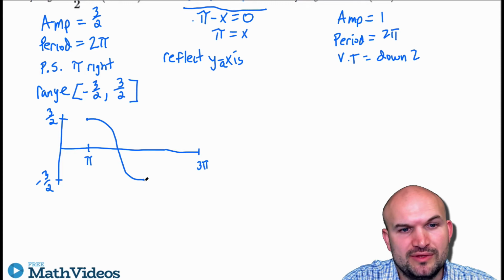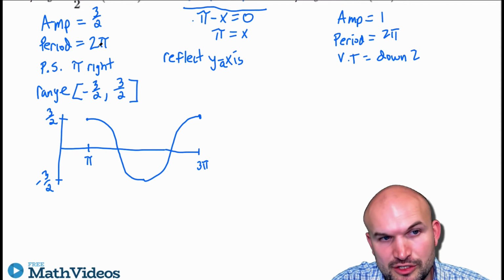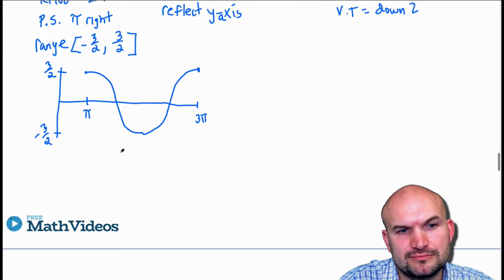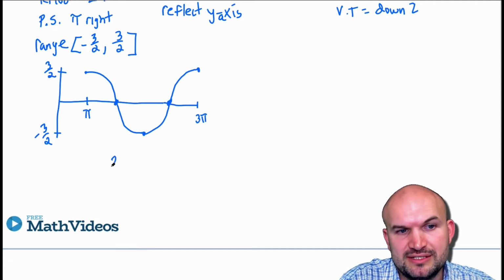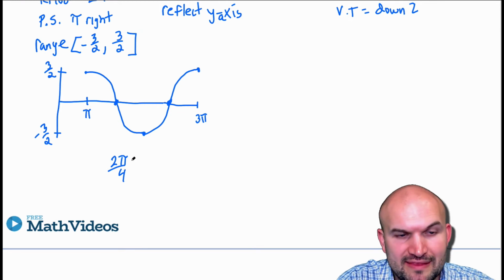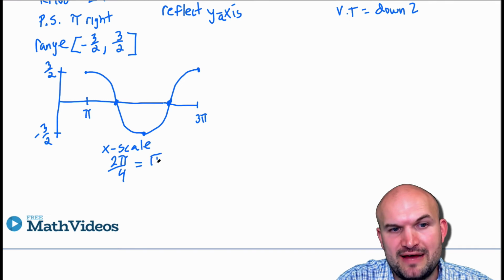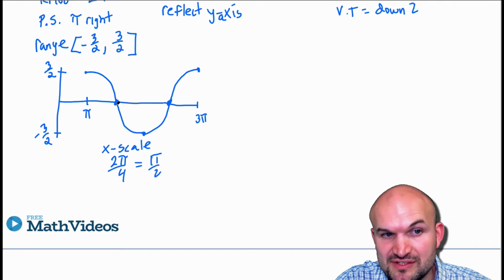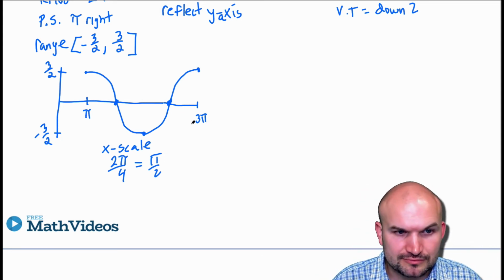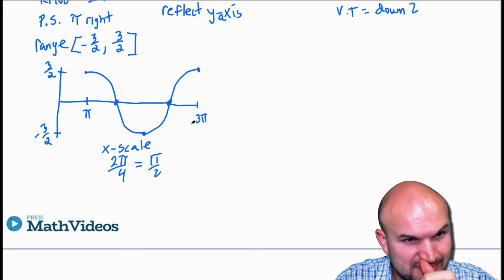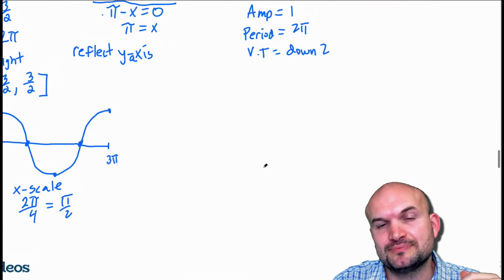Now, if you need to figure out what these points would be, I just like to do a rough sketch. What you could do is divide your period to find your x scale. If you needed to figure out where this crosses, where this crosses, and where that crosses, you just take the period, divide it by 4, and that gives you what we call our x scale. So that would be pi halves. From here to here, add pi halves. From here to here, add another pi halves, and then you could figure out those points. But that's not really a big concern of mine as far as students being able to graph these accurately. I just want to make sure you can understand the initial sketch of the graph.